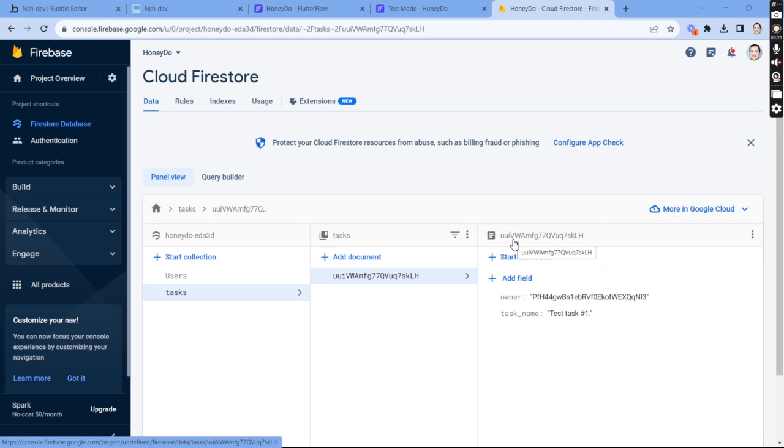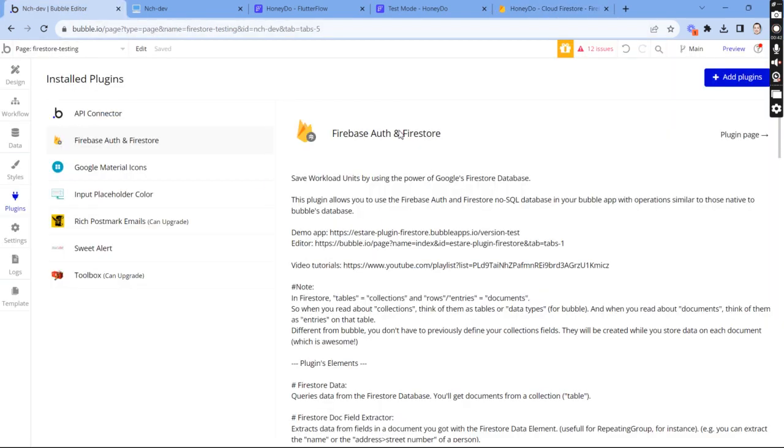But when I had to develop an application that had both a web and a native mobile app and a shared backend, it's always been cumbersome trying to build the web portion in Bubble and the native app in Flutterflow. However, this new plugin that's been released solves those problems, and now it allows you to have a shared backend via Firestore, develop your web front end in Bubble, and develop your native mobile app in Flutterflow. And so I wanted to showcase this plugin just quickly.